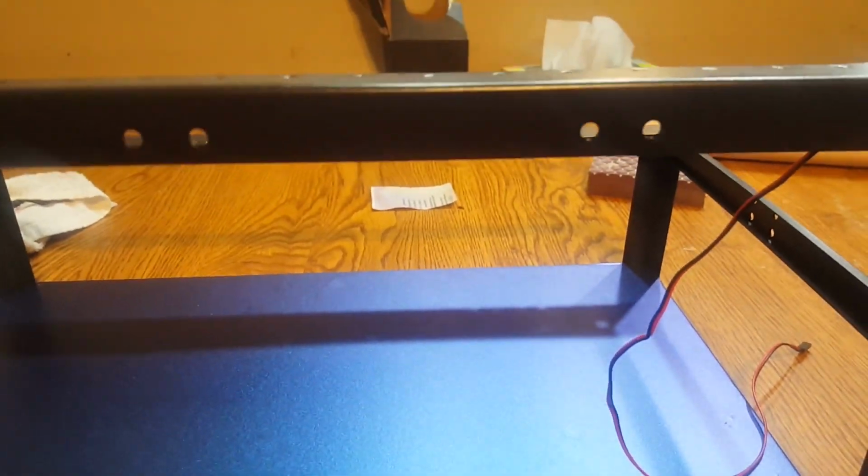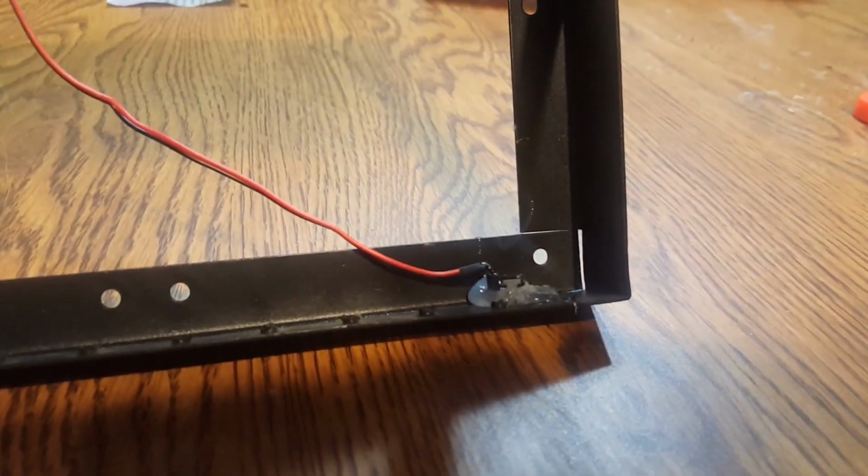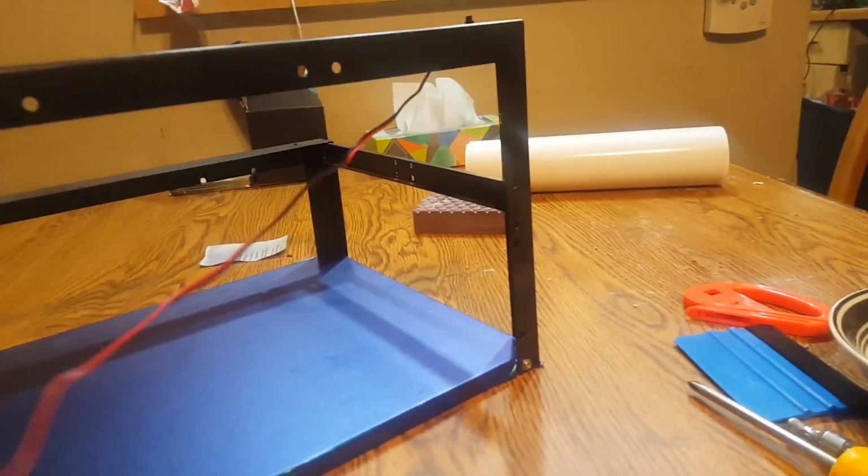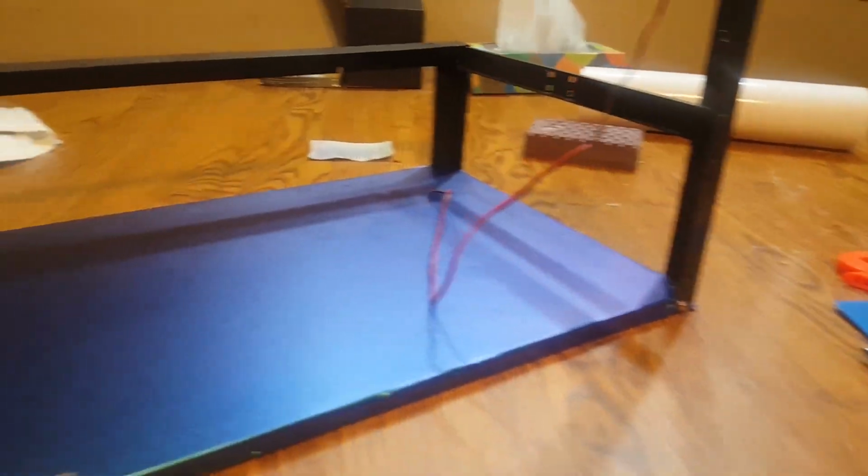Instead of using a tie strap and strapping it down, what I did is, let's see if we can get this on camera. Lighting's not too good in here. Here it is. I used a glue gun, and I glued down one of the buttons that I have, and just made my own little button for it. That way I can just tap right there, and that's how that's going to power this on. So, all right. We're starting to get something already, huh?